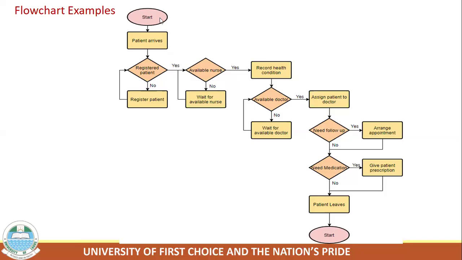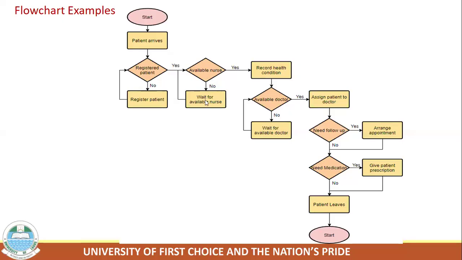So when it comes, let's say you start the process, the patient arrives, then you want to make a decision. Is the patient a registered patient or no? If it is not a registered patient, what do you do? You register the patient. Now, what's the next step? You ask again, have you registered the patient? Yes. If it is now yes, then you check the available nurse.